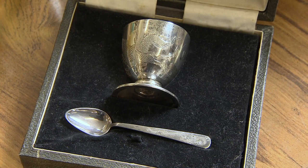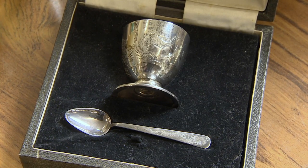Normally Chinese silver, there's all kinds of decorative items, cups, spoons, little rickshaws. They don't normally do that well, but in recent years, a lot more interest is coming from mainland China for Chinese items, not only porcelain, but other things as well. Now, we are in an English country sale room here, so it may not translate, I don't know. There is a reserve of £45 on it. It's got to be worth that. Let's see if it brings it under the gavel.